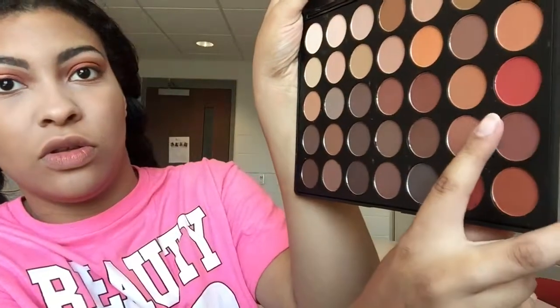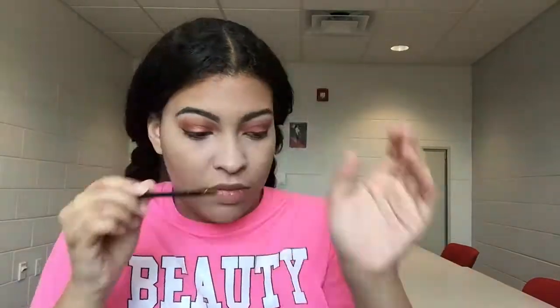But I'm going back in with this little angled brush and putting on eyeshadow. My same crease colors, I'm putting them on my lash line to complete the look, and they were super pigmented. I love the way they went on. I put the darker shade on my outer corner and the lighter shade in the inner part of my lash line, and it just worked out really nice.